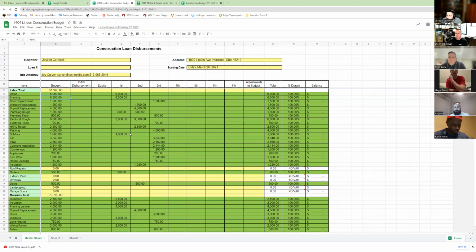Would there ever be any circumstance that it would be more beneficial to go with Freddie Mac or Fannie Mae over a portfolio loan, or would that not make any sense? Yeah, so I've done both. So let me add one other thing. Commercial lenders, in my experience, don't care about seasoning at all. I've literally bought a property like this cash and a week later closed on a commercial loan.